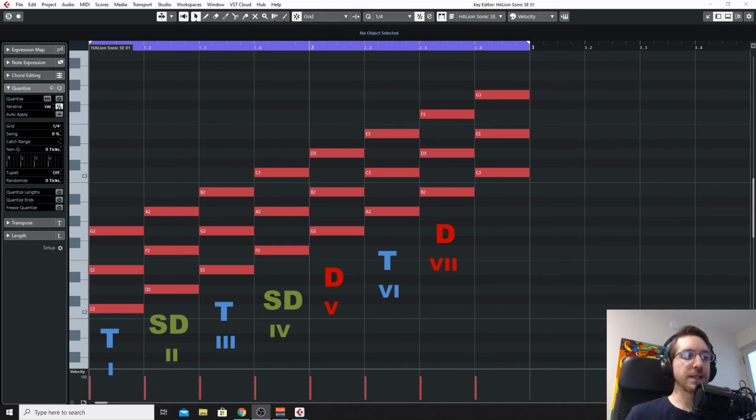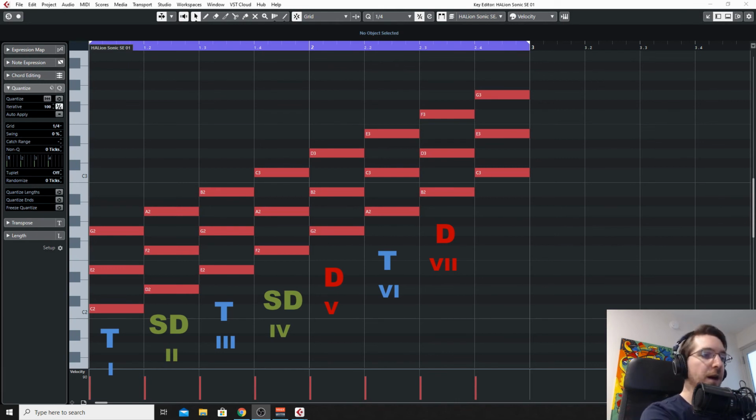Like one of the most basic chord progressions is alternating between the first and the fifth. So that's a very basic progression. You also have like the first and the fourth. So that one carries a little bit less tension in the chord progression because we're using a subdominant, not the fifth.